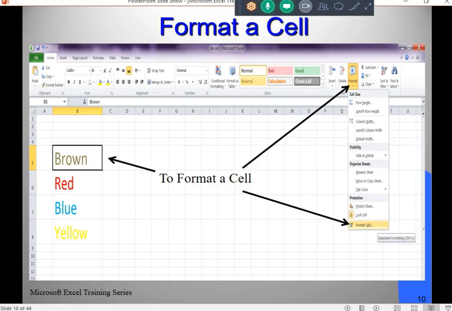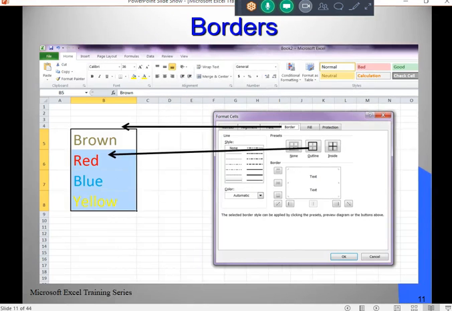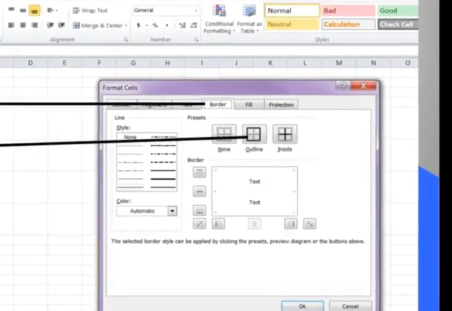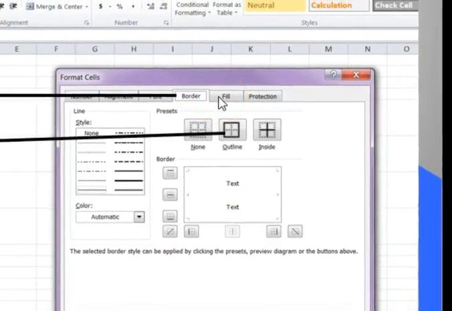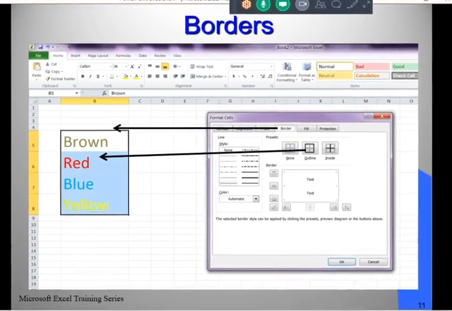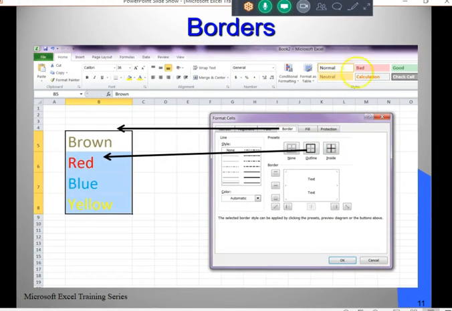So in this instance, I selected some cells. I went to that format menu, and I've got this cool little menu that pops up that allows me to format into number. I can put a border around it. I can fill the cell with whatever color I want, and I can even put some protections on the cell if I want. So in this case, I'm going to select outline the cell and put some lines on the inside of the cell so I can divvy them up.